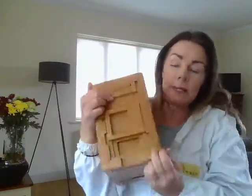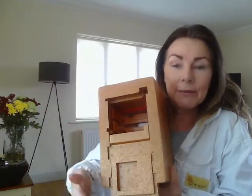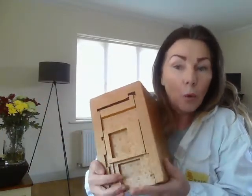This here is a new mini hive — it's just like a little box. This here is the front, and you can just about see the front door that the bees go in and out of, just down there in the corner. This slides up and down, so if I want to bring them anywhere I close that right down and they get air through the ventilation here. When I'm filling this, I slide this back and put a cup full of bees in there with a queen bee.